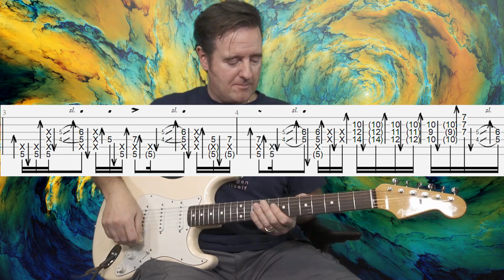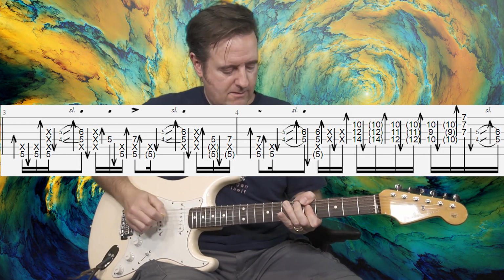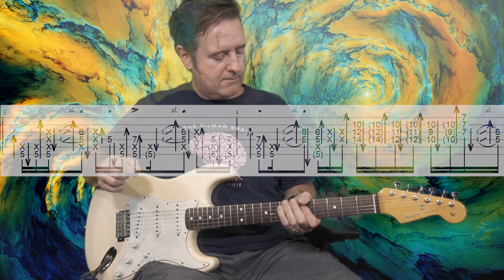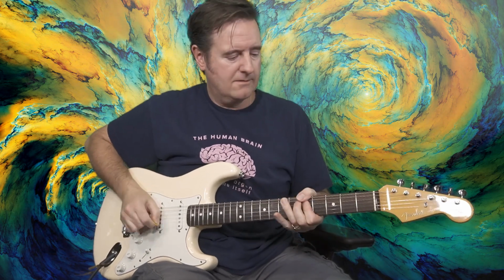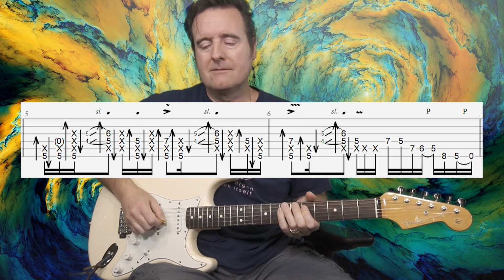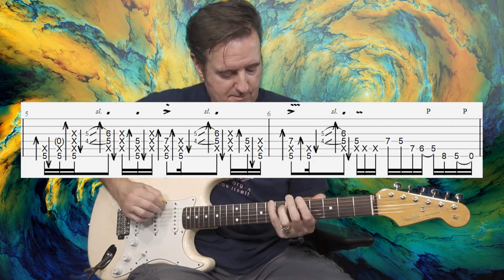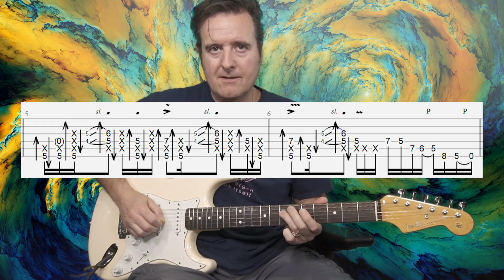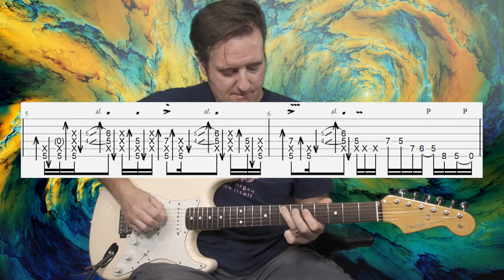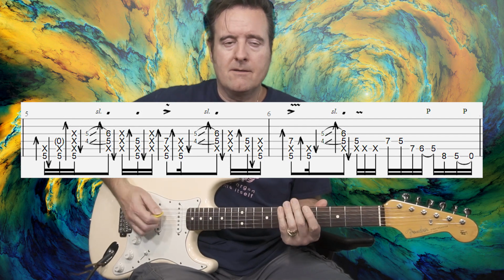Let's do that whole thing slow from the top, measures 3 and 4. Measures 5 and 6. So same old intro. But we're ending off with this D5. And we're doing this rundown. So it's 7-5 on the D. And then 7-6. Pull off to 5 on the A. And then 8-5-0 on the low E. So let's do that slow.